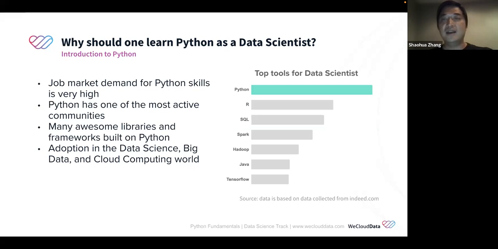And that's why people are considering learning Python. It's also always among the top 3 most in-demand skills for data professionals. Okay, it has one of the most active and amazing communities. There are many awesome libraries and frameworks built around Python, and I'll show you some of these today.